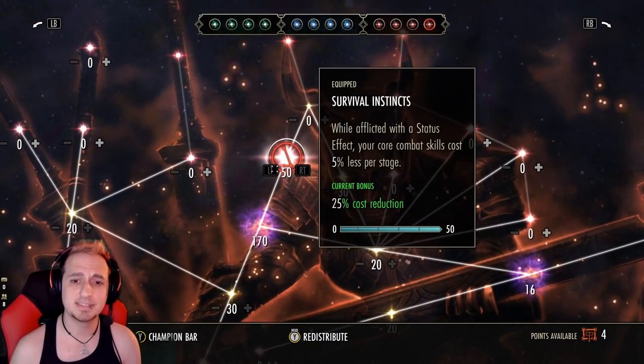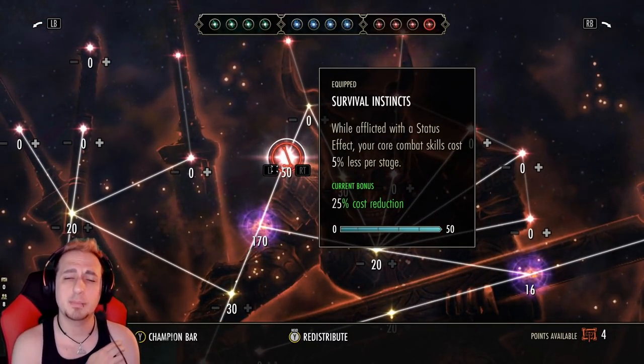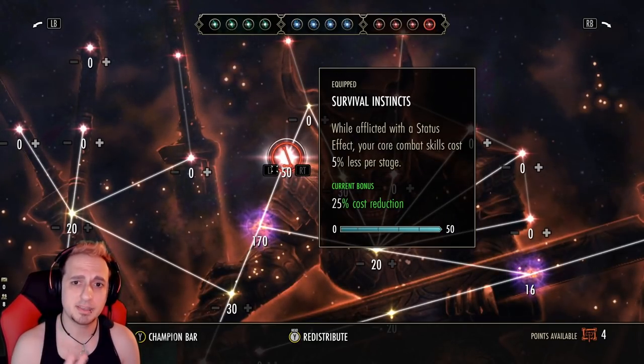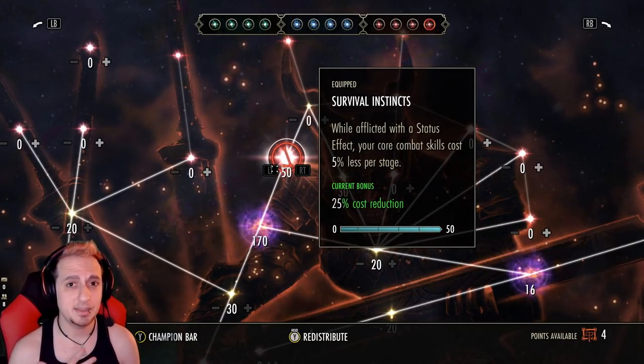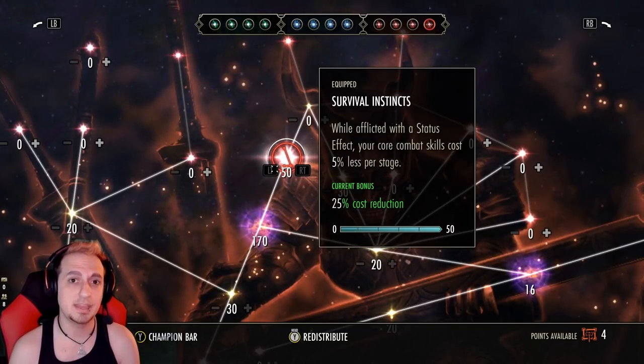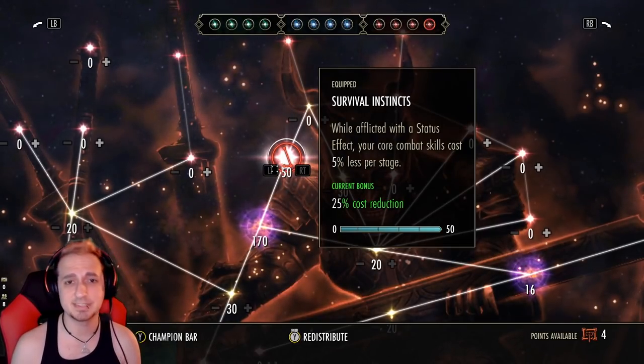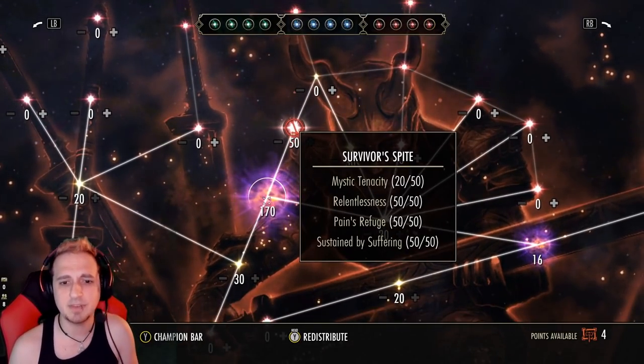So we have Survival Instincts. While affected by a status effect, your combat skills cost 5% less. This is Break Free, Dodge Roll, Blocking. You need this because I personally roll dodge quite a lot on this build, and I'm always affected by a status effect. So not only am I getting the light armor passives to reduce my roll dodge, but I'm also getting Survival Instincts as well, further reducing it by 25%.